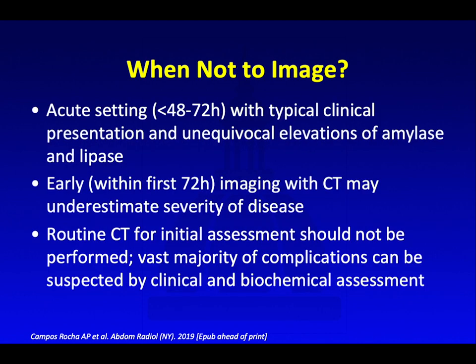In that article, they also talked about when not to image. So similar to the ACR Appropriateness Criteria, if patients come in with classic presentation with typical clinical symptoms, unequivocal elevation of amylase and lipase, CT is generally not recommended in the acute setting. And again, this is because scanning the patients this early may underestimate the severity of disease. Routine CT for initial assessment should not be performed, and the vast majority of complications can be suspected by clinical and biochemical assessment.